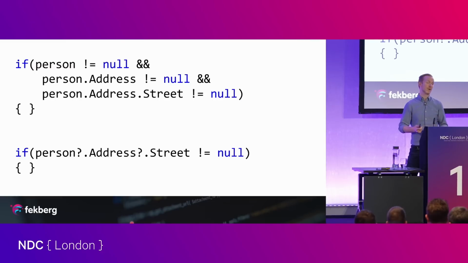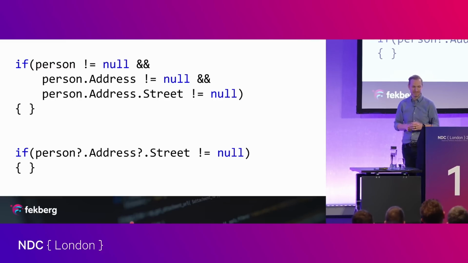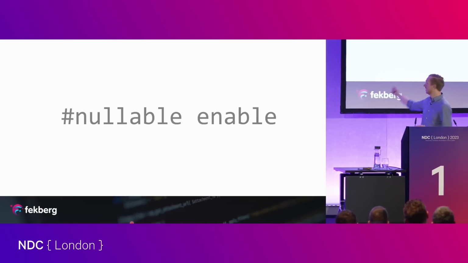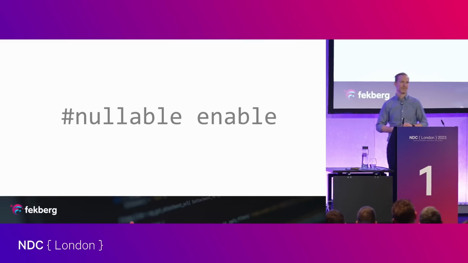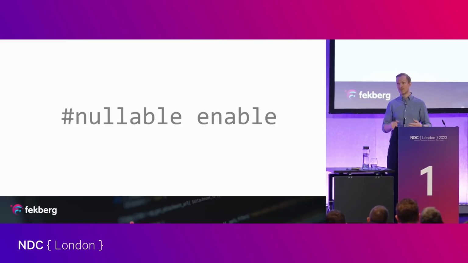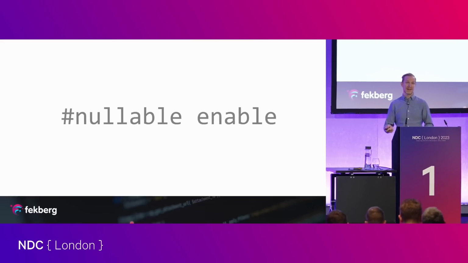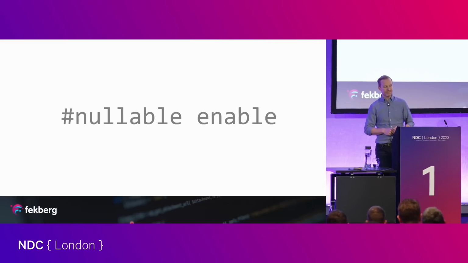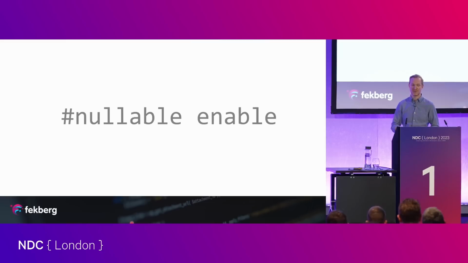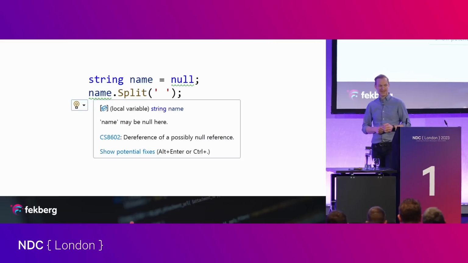We can help the compiler as well to indicate how we've handled certain fields and objects. And how do we do this? We enable this by either using a compiler directive. We can say that Nullable is now enabled for this method, for this class, for this namespace, for this file. We have a setting in our application or the csproj file that allows us to enable this for the entire project. And since .NET 6, this is enabled by default. That's the first thing that I enable in old projects as well. But we'll get to that soon.